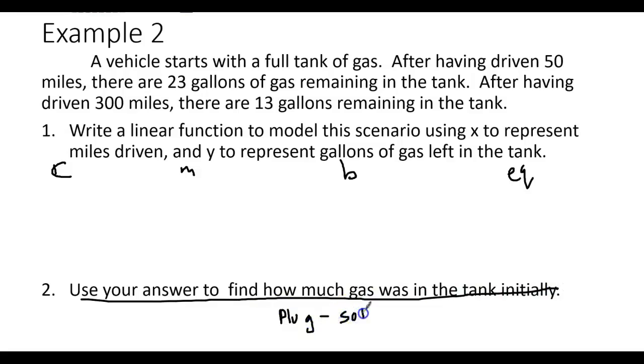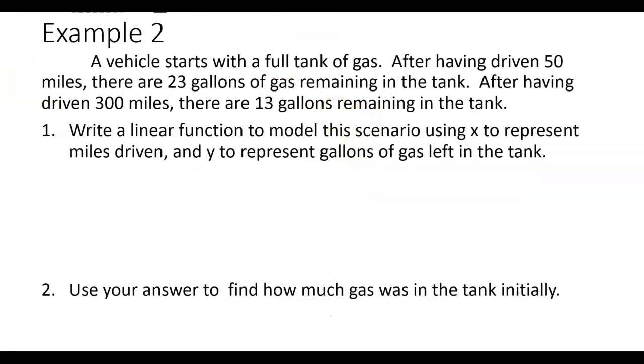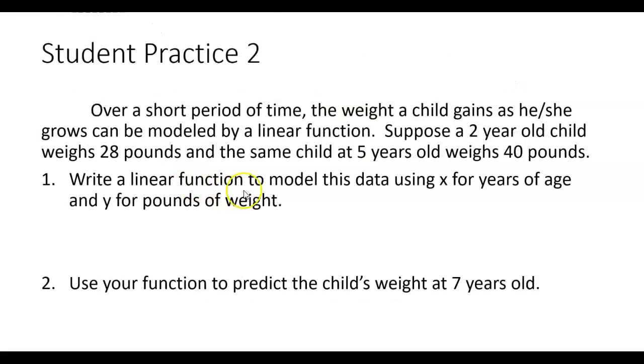Now, I was also interpreting things, like telling you what the slope means and what the y-intercept means. I would encourage you to try to think about that too. Like on this problem, I was telling you that slope was gallons per mile, and the y-intercept was the starting amount of gas. So I'm going to encourage you to try to do that on the next one. You don't have to do the interpretation necessarily, but it's a good thing to try. So go ahead and pause the video here and see if you can write the chart. I'm only going to ask you to start by writing the chart.